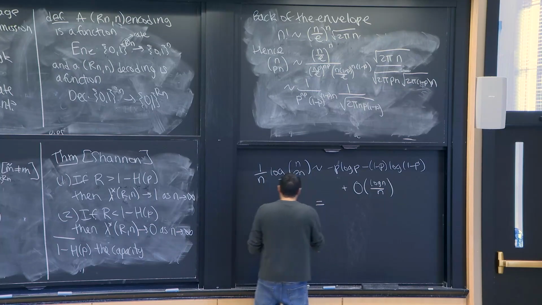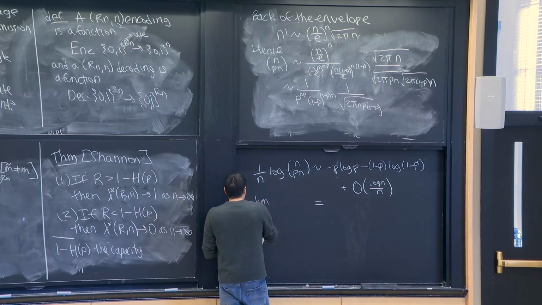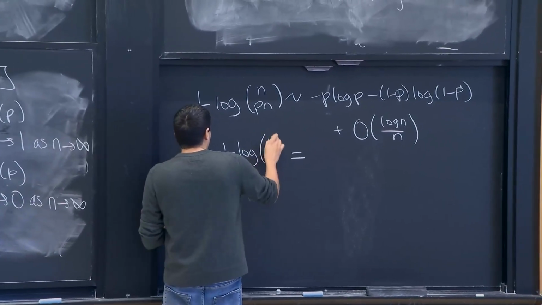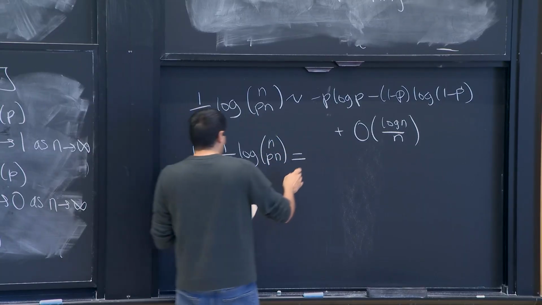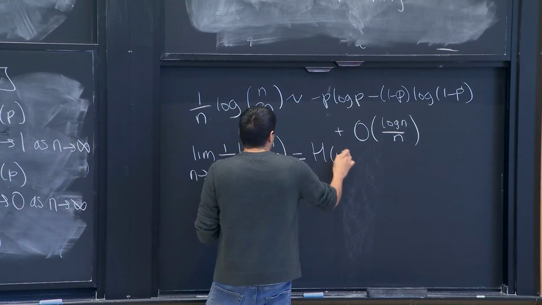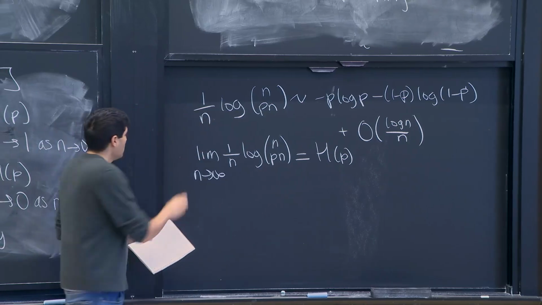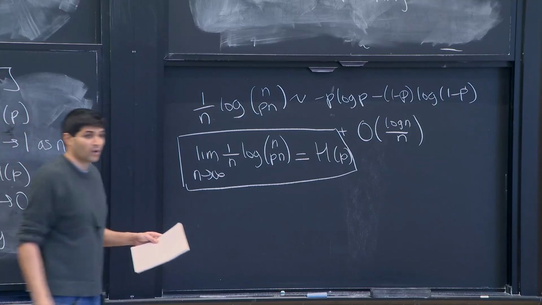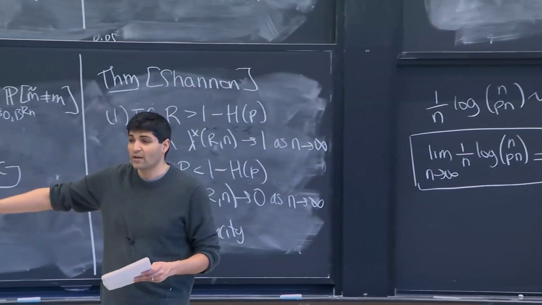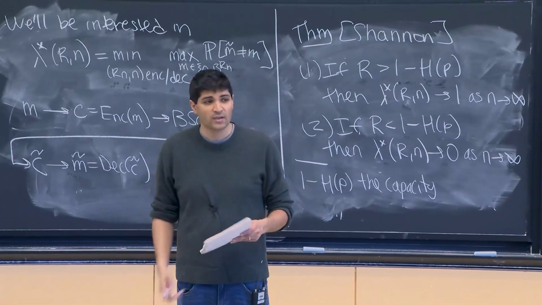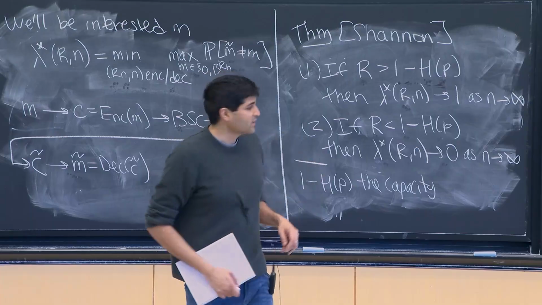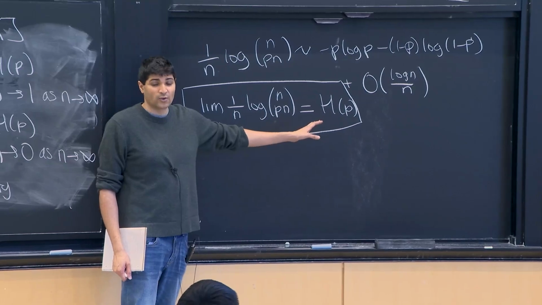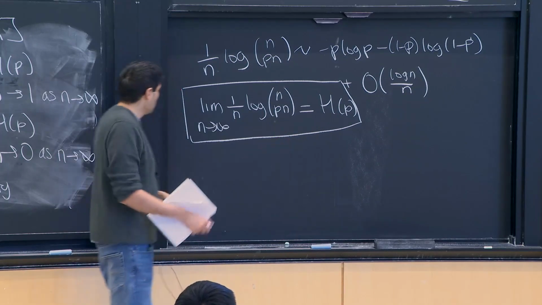So this is really just saying that the limit as n goes to infinity of 1 over n times log of this binomial coefficient, n choose pn, behaves like the binary entropy of p. So this is a key algebraic fact that we're going to appeal to in our proof of correctness, in our proof that lemma 1 holds. We're going to see a bunch of binomials in there, and I'm just going to think about them in terms of the binary entropy instead, right? All right.